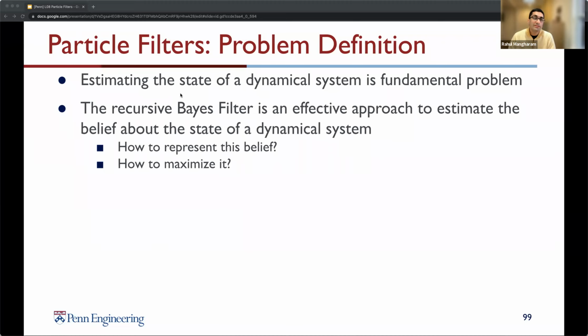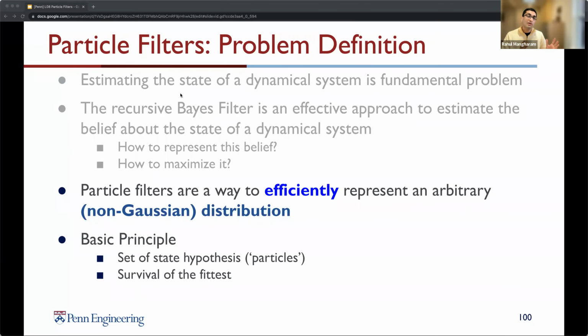Our problem is to estimate the state of the dynamical system, right? And that's the state of the vehicle itself within its environment. In principle, the math and the algorithms behind the particle filter is essentially the same as a recursive Bayes filter. However, there's a particular trick that we use here that makes the estimation in higher dimensional space more feasible. We're going to address the question of how to actually represent the belief of our state in a probabilistic way. Typically, we also want to know how to maximize it, although we won't address that in the lecture today.